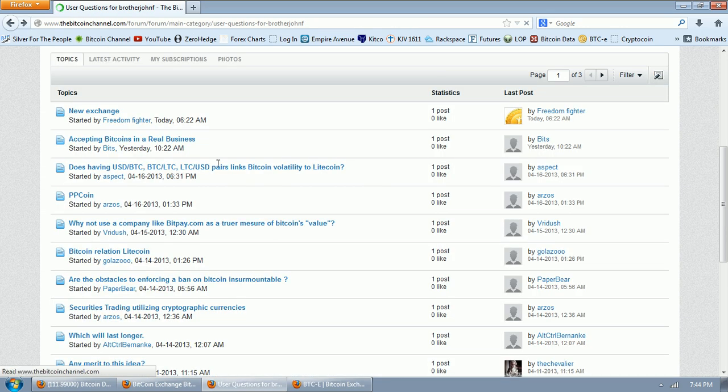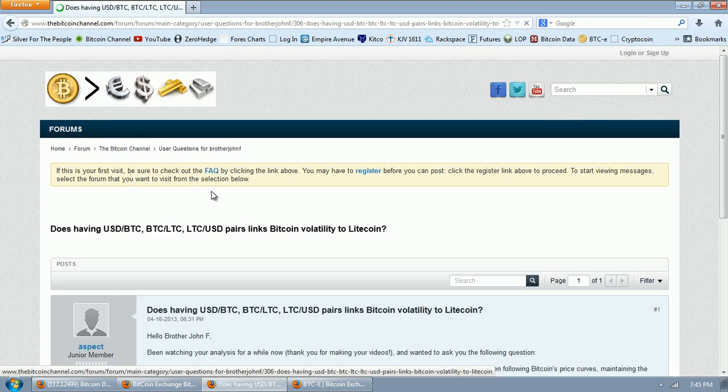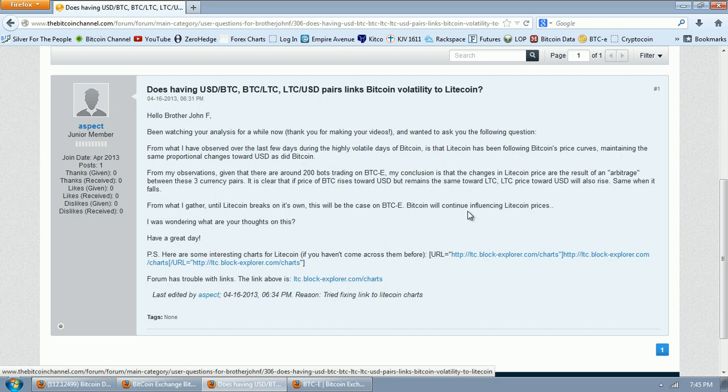People like BitPay have already thought of that issue and they're already addressing it. Jeff Berwick also talked about bringing online some type of exchange, as well as other types of derivatives related to Bitcoin — including things like insurance options, futures, and a Bitcoin stock market. We know that a Bitcoin stock market has already blown up due to fraud, but with a lot of serious venture capitalists looking at these things, I think we're going to be talking about the next generation in derivatives and Bitcoin stock markets.